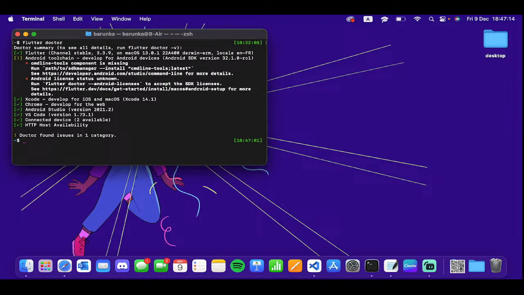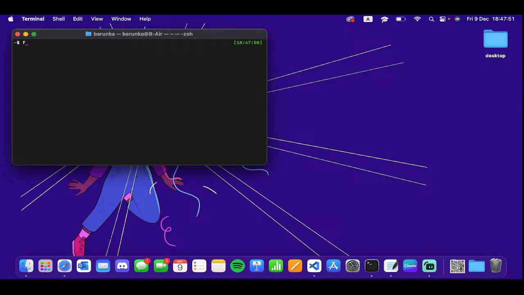Since I am on macOS, I probably want to develop either on a website, a macOS application, or maybe an iOS mobile device. But since we're developing in Flutter, it's going to work on anything. It doesn't really matter, it's just what I am going to be testing it on. You see that my Xcode is good, and I have Flutter installed, so I am good to go. The only thing flutter doctor said I have an issue with is the Android toolchain, which I am not really interested in on my macOS device.